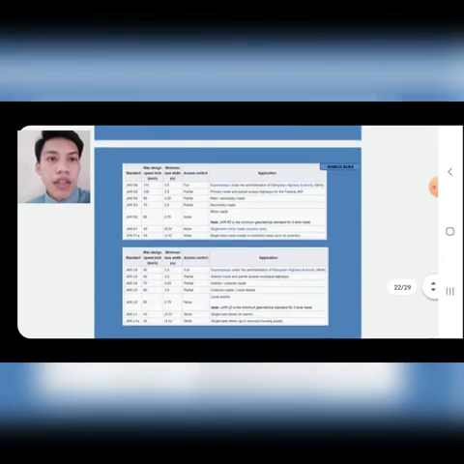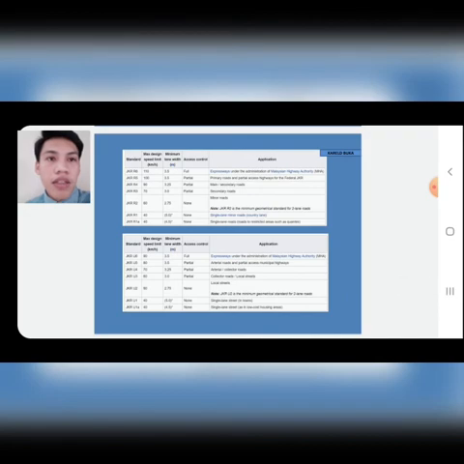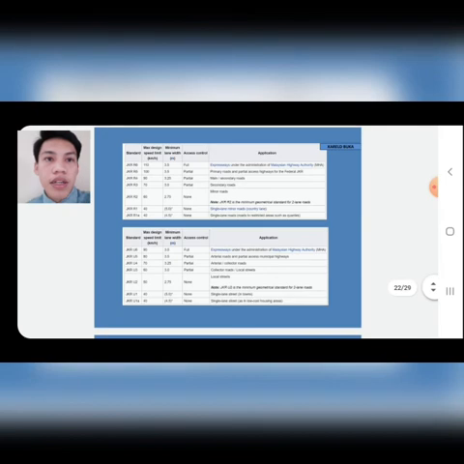Okay, let's move to the next slide. This is the schedule. This is the standard for designs of rural and urban roads. JKR R6 to JKR R1A is for rural standard, and JKR U6 to JKR U1A is for urban standard. We can see the speed limit of rural and urban.